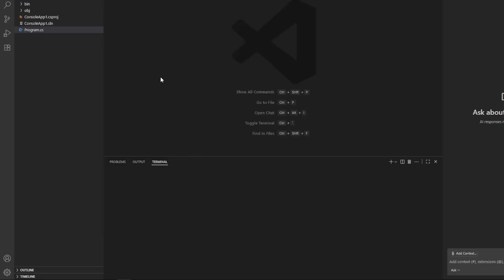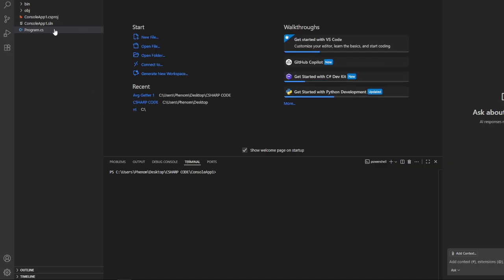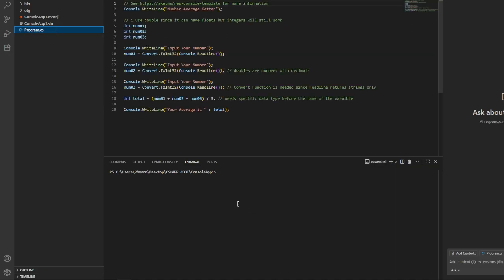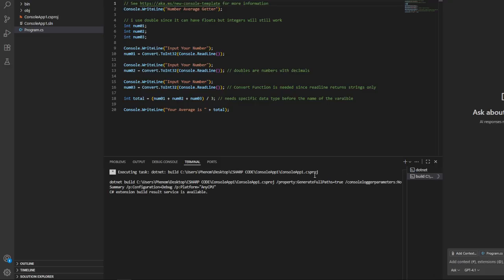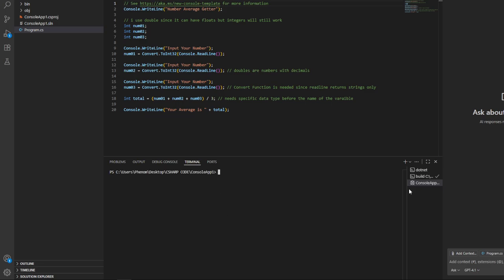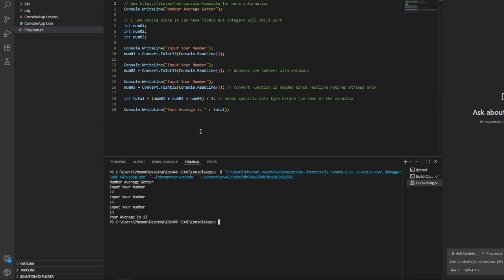Si console app 1 naman, okay lang. Working siya. Yun, ganun lang. Gumagana siya.